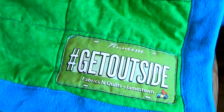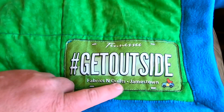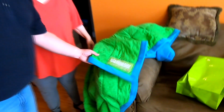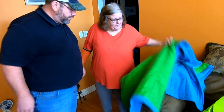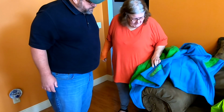Tennessee, hashtag get outside. Isn't that cool? And hey, that's from Jamestown. Yes. So Jamestown's just right down the road. Yes. Well, that's all right. That is all right. So that'll be on top of the quilt at the foot. Yeah. And then the top of it actually folds over so you see the blue backing. Right down here at the other corner, it's on here.